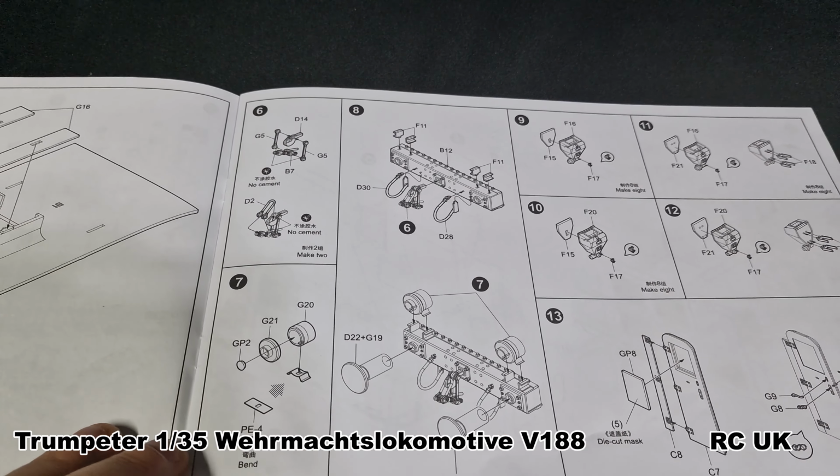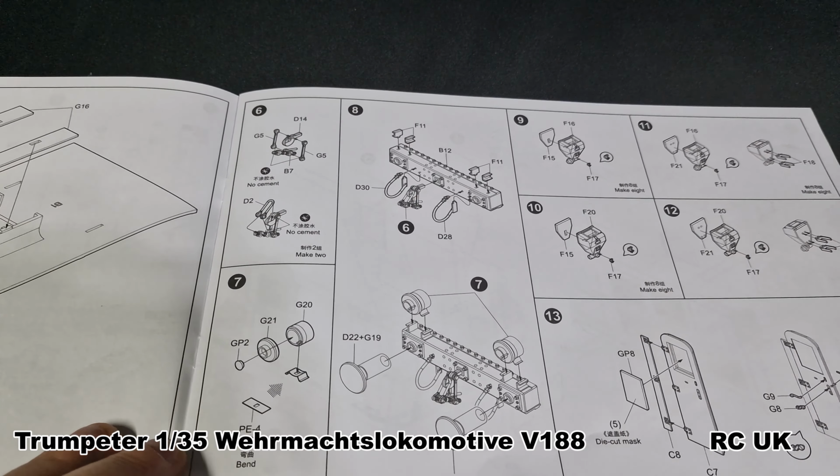Next is your bumpers. So we have the attachment point for when you're attaching carriages and trains together. We have the main bumper itself, the hoses. We have the bumps going together. We have these sections here, which I'm not sure what they are for. We have some more doors, again calling out for the masks to cover the windows.